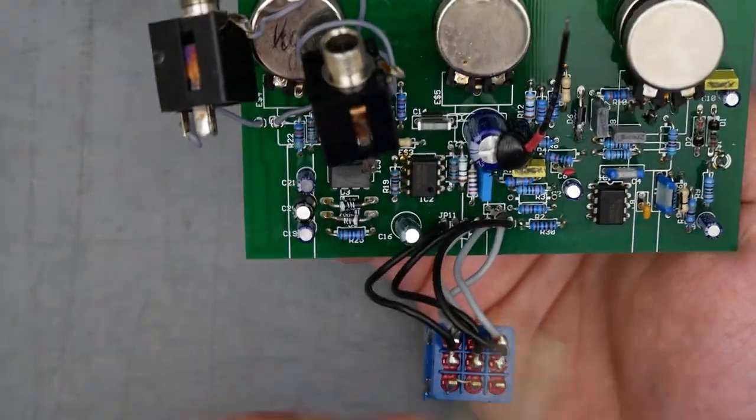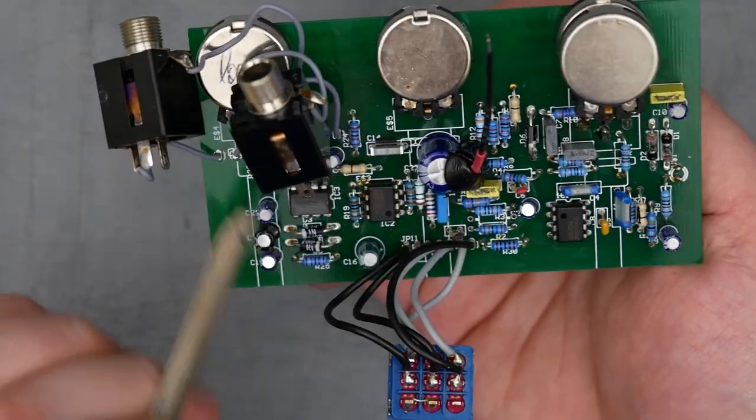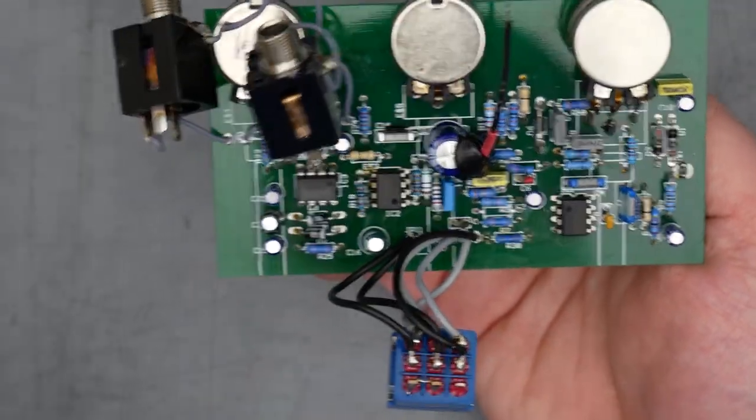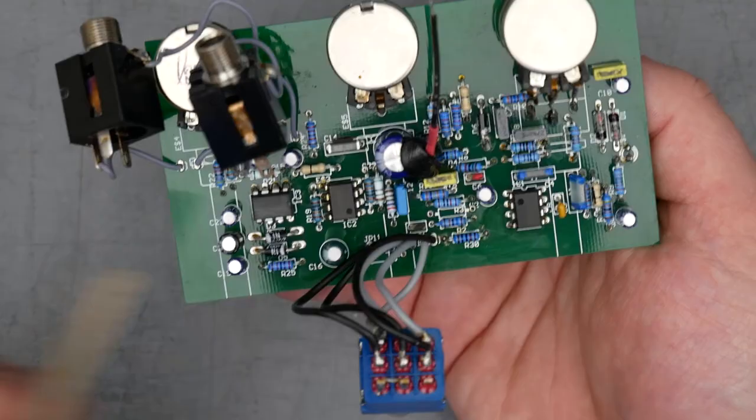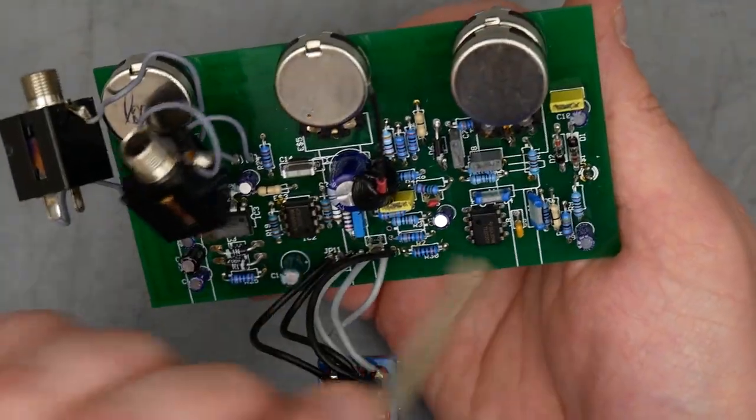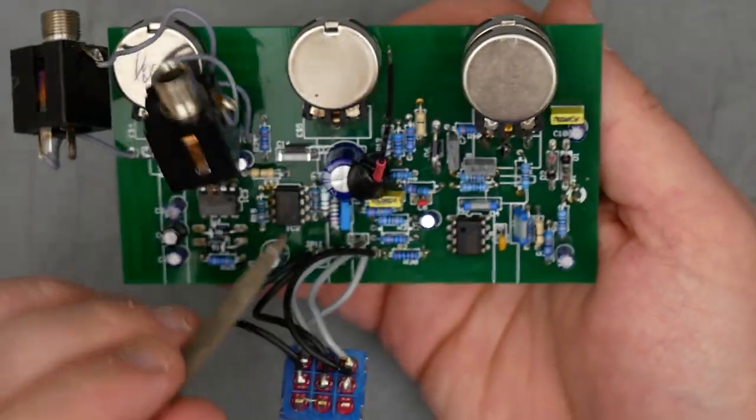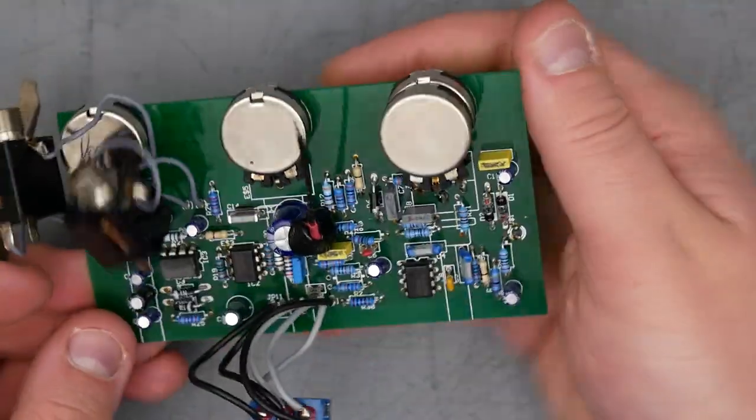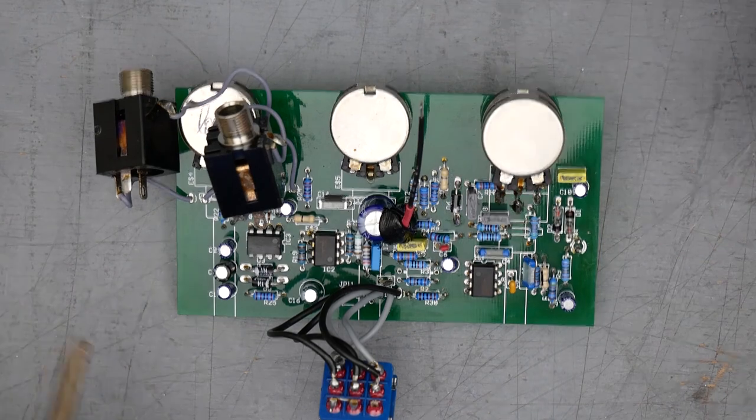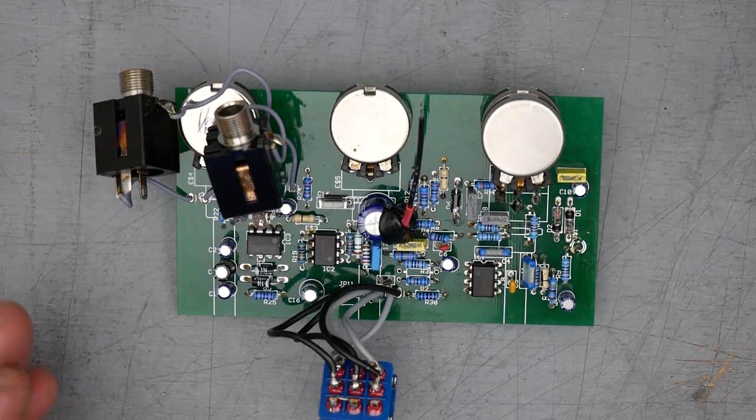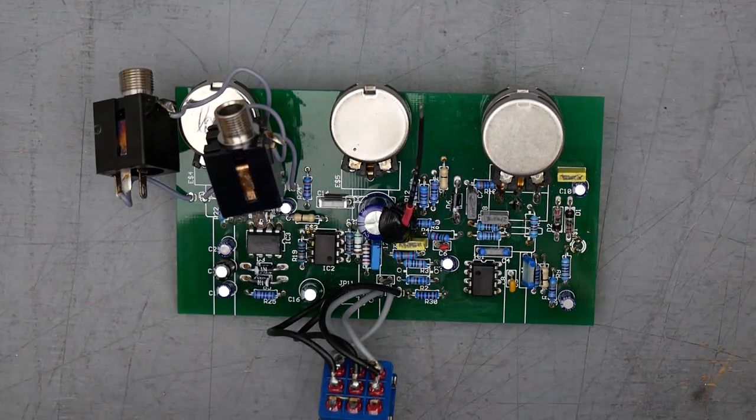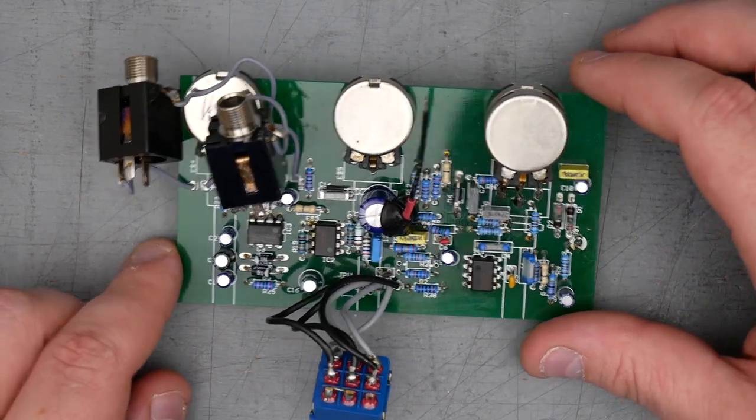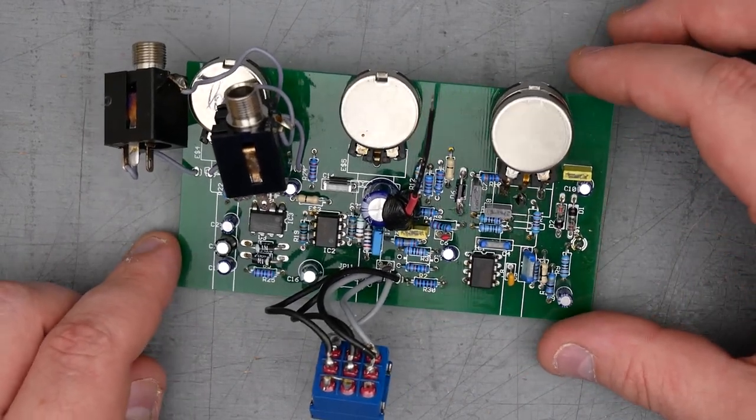The IC here has been scratched off. However, the Klon uses a 7660 voltage regulator, probably what it is, or a work-alike component. ICs here, these are the dual op amps, TL072 dual JFET op amps. It's one of those things where the pedal, like I said, topology-wise, the way things are connected is very reminiscent of the Klon. However, all the values are a little bit different. So is it a clone? No. Is it heavily inspired by? Almost definitely yes.